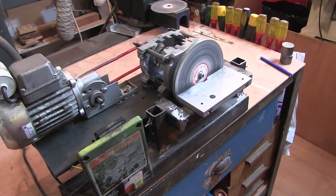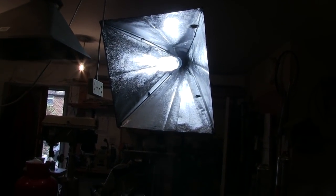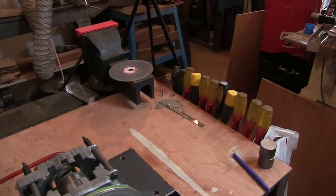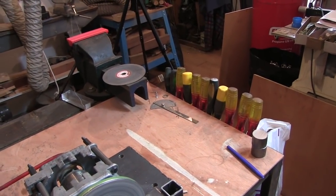Oh, and incidentally, here's one for Ian, if you're watching. Great big daylight bulb filming light. Right, I'm just going to pop it around the other side of the bench and we'll give it a go.